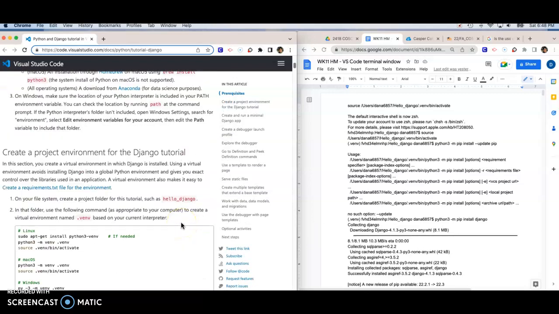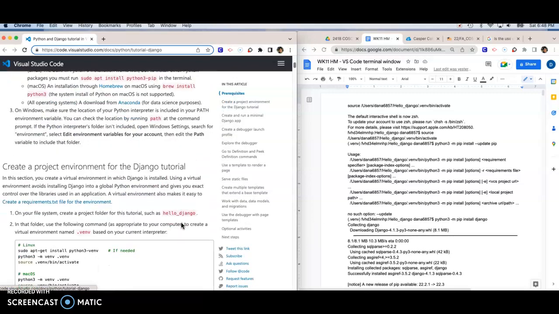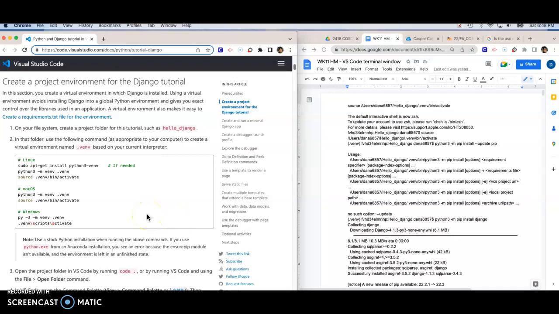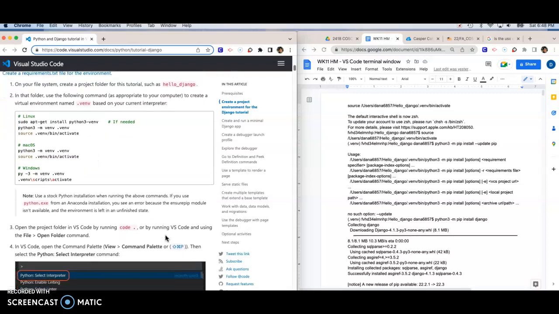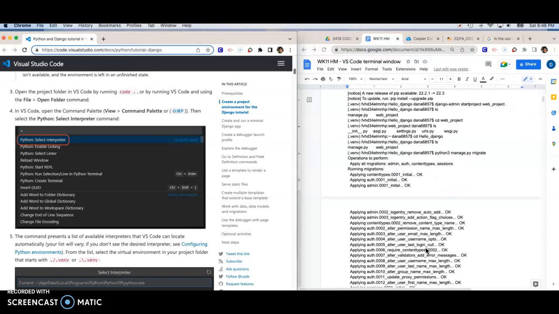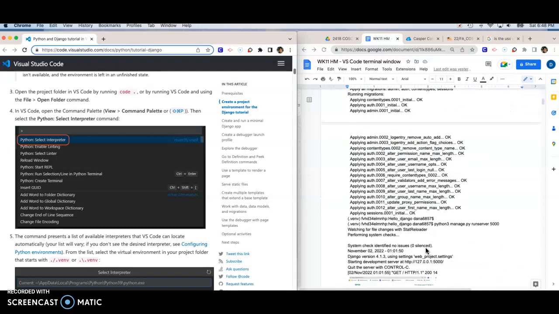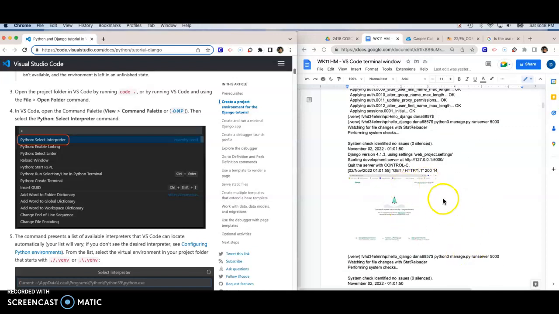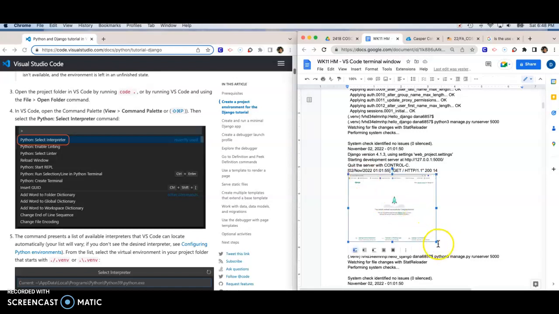I went through the homework. I went and ensured everything was loaded onto my computer. I opened up the virtual environment for this project. And as you can see, I ran all of the migrations. I went through, and this is a screenshot of my result once I went on to the website or web page in the browser.